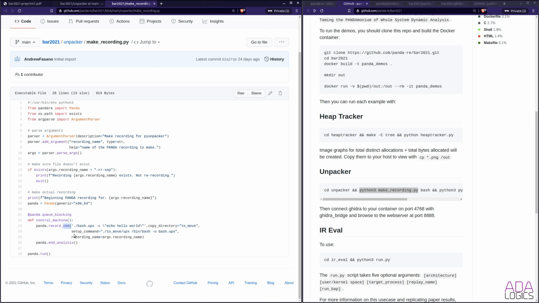So it should perform a command where we execute the program bash.upx, and then this command right here, where we echo hello world in the bash by way of the bash.upx binary. It also has this parameter copy directory, which essentially copies a directory from our host system into the guest system that we are emulating. And in particular, we are copying this to move folder.